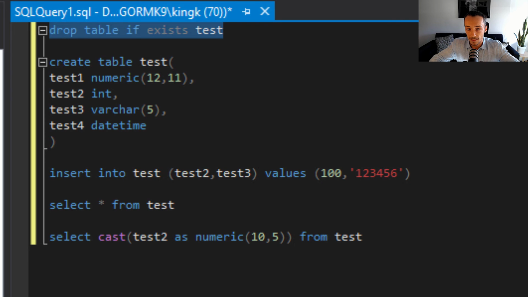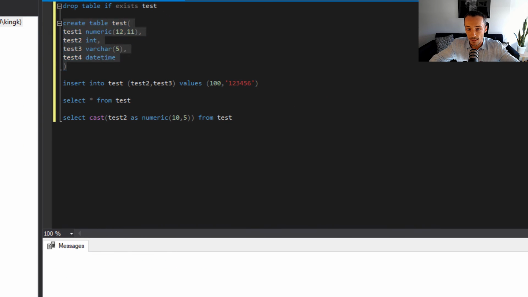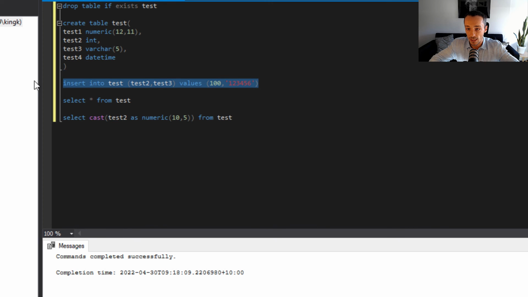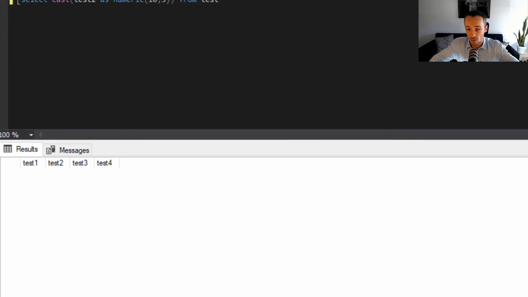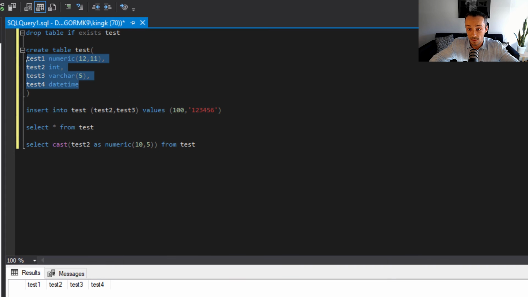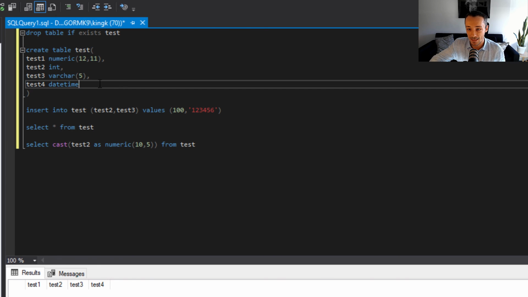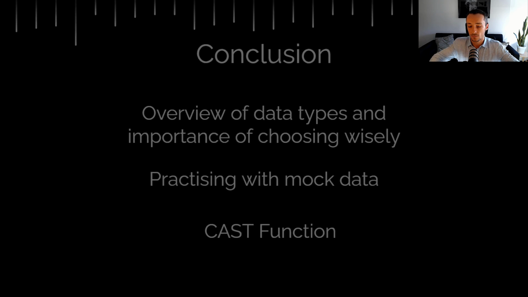So let's drop that table. We'll recreate it again, and now we're going to insert into that. So now we are receiving this error. It hasn't even inserted the value. This is the reason why we want to be very clear with what precision levels we're setting for our data types. It may save you some troubleshooting. You may run into some crazy errors in the future. I know I have. And you want to be very specific with the values that you set.